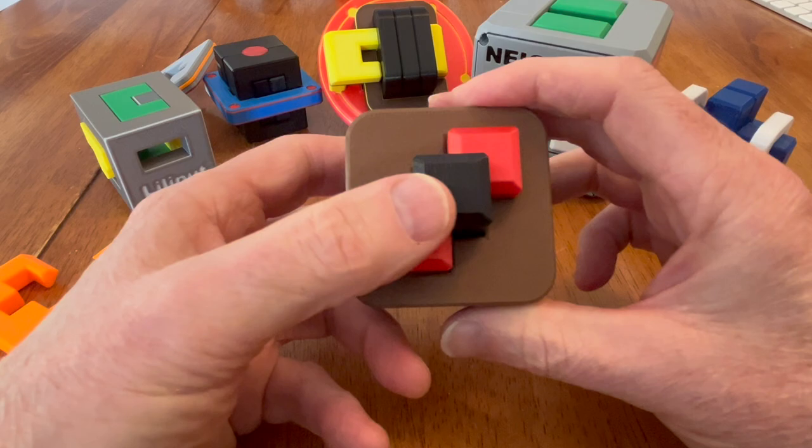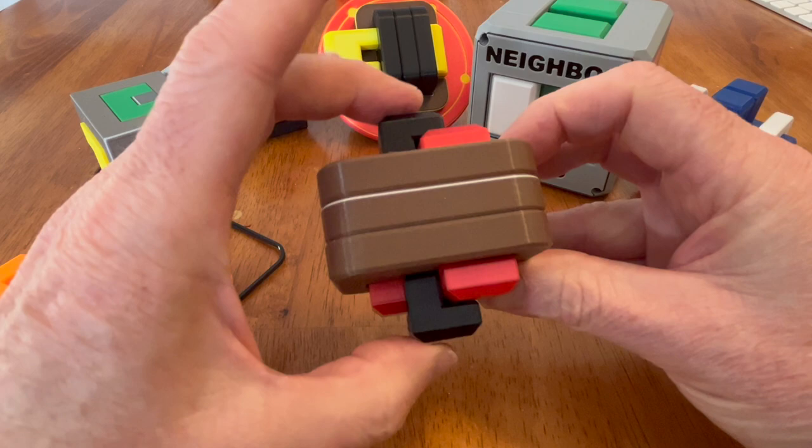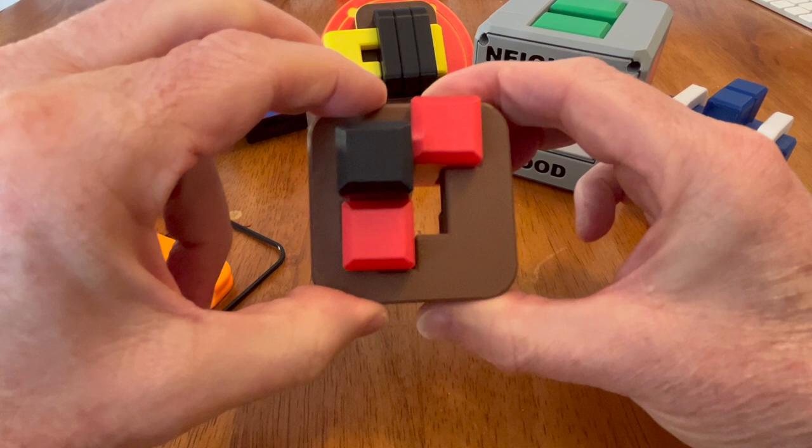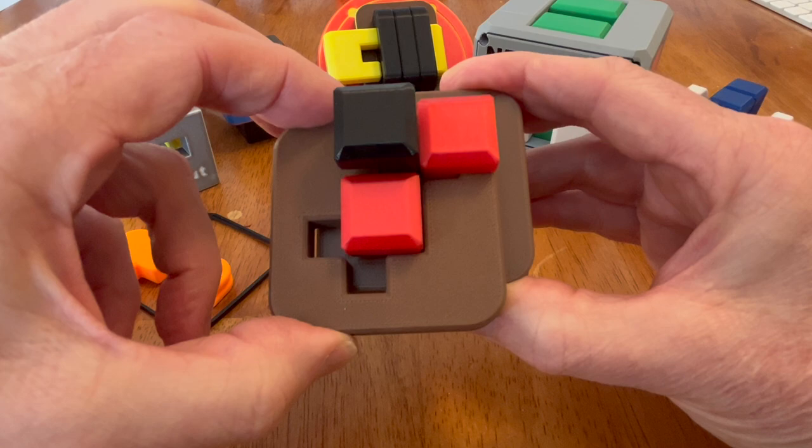So the very first part of the disassembly is just to get the red part on the bottom left out of the first two plates. And by manipulating those top two, you can create a hole that it'll punch down through.